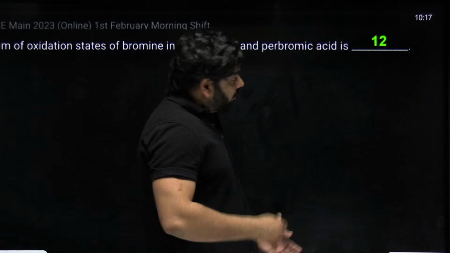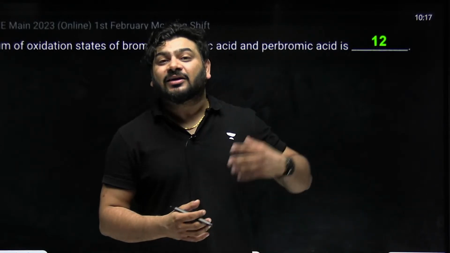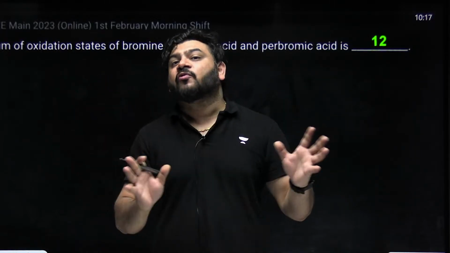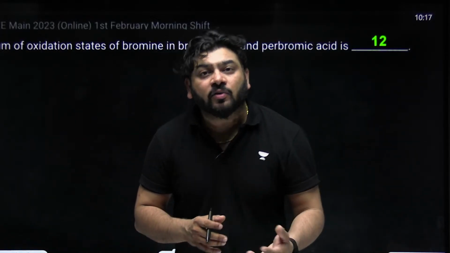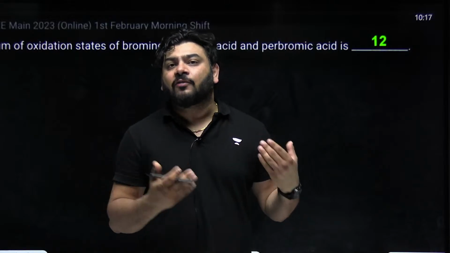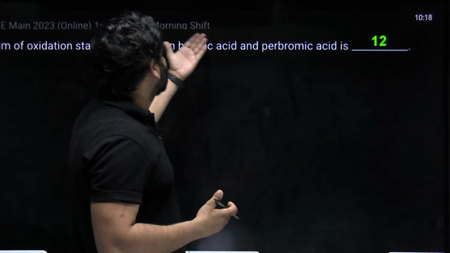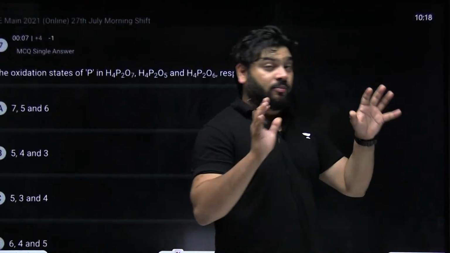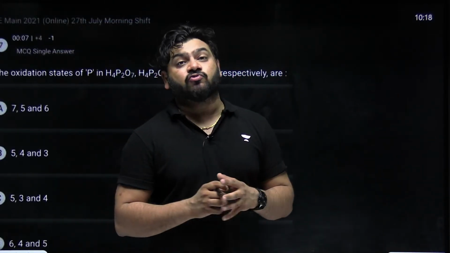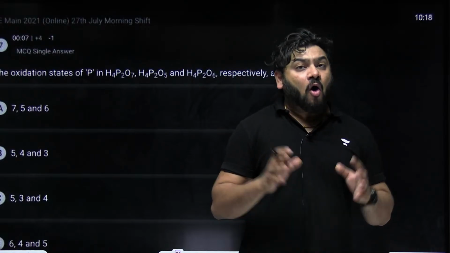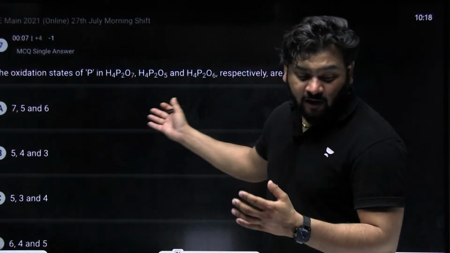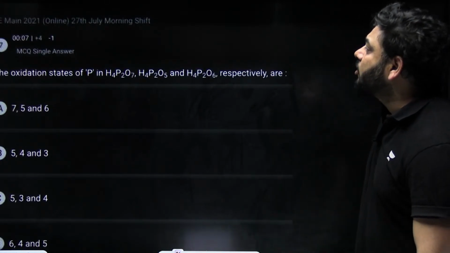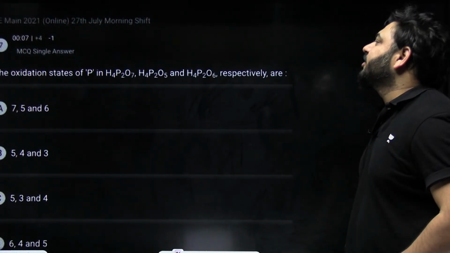The more important part over here, rather than calculation of the oxidation state, is knowing the structures of all the compounds which we are getting, knowing their formula, knowing their structure, and this is very much helpful for all of us. Anyways, we got our answer as 12 in this question that was asked in JEE Main 2023. And the way we are going, believe me, everybody, very fast, this will be very much helpful to us in covering all the questions from redox reactions. There we have another question, everyone. We have a JEE Main 2021 question which was asked in the 27 July morning shift.